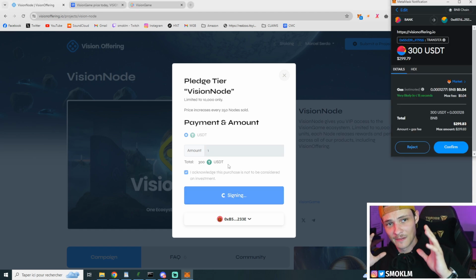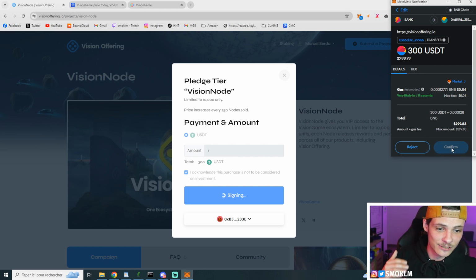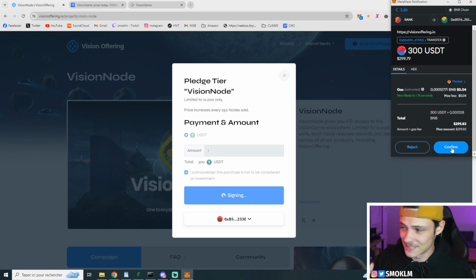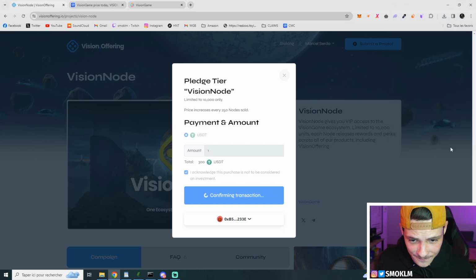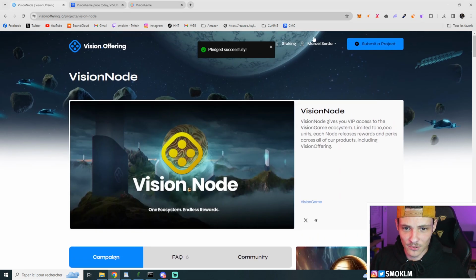By the way, this is on the Binance Smart Chain. So what you'll need is whatever amount that the nodes are currently selling at in USDT on the Binance Smart Chain. It's pulling up my wallet right here, $299.83. I'm going to click on confirm. Confirming transaction right now. Pledged successfully. Okay, that's awesome. So I should be able to go right here.